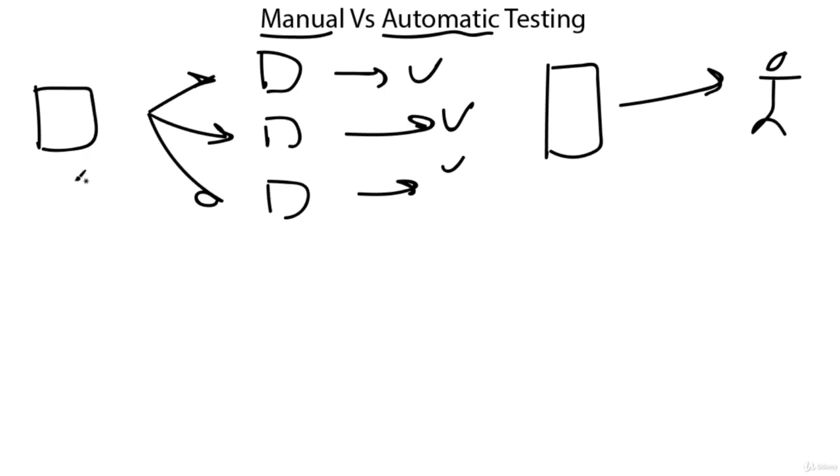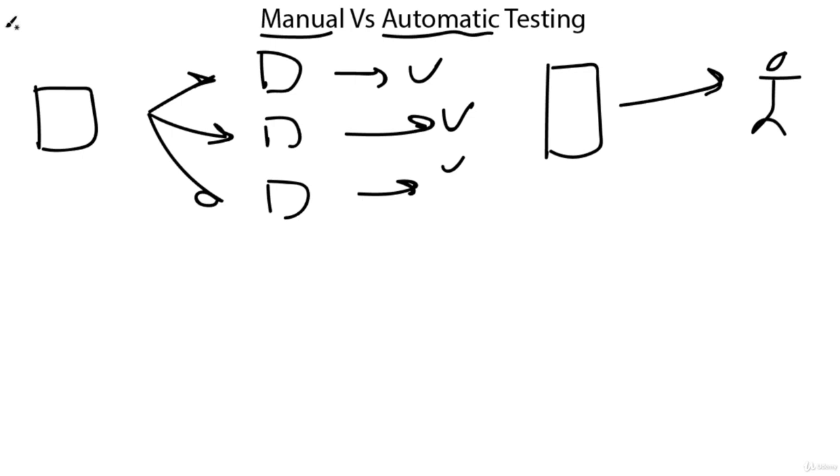However, what if we needed to test a server for 15 million server calls at the same time? Let's say the server was guaranteed to work at 15 million server calls. How do we figure out if that will work or not? That's going to be pretty hard for us to do manually. Maybe we'll do something like a beta test where we allow real users to use it. That's a smart way of doing it. But an even smarter way is to automatically test it so our users don't have to be the test cases. And to automatically test it takes time and it takes effort.